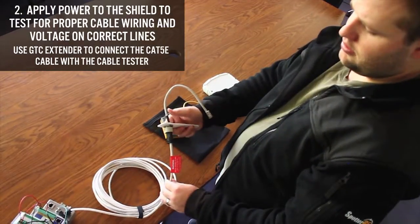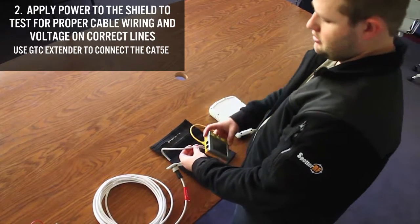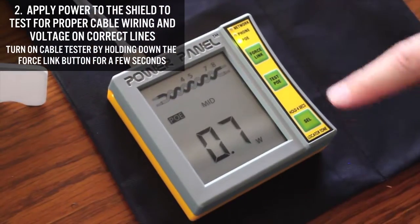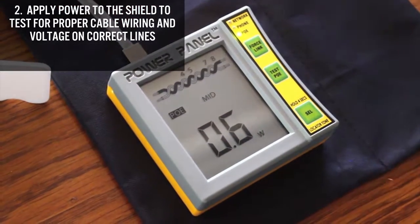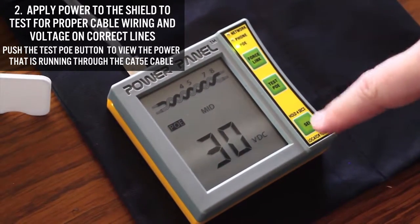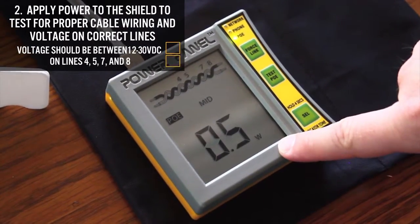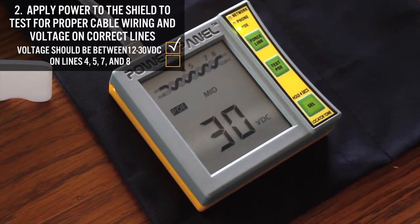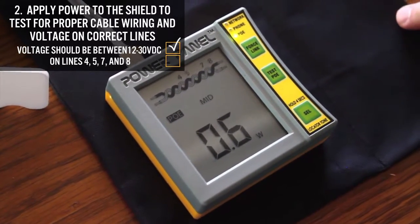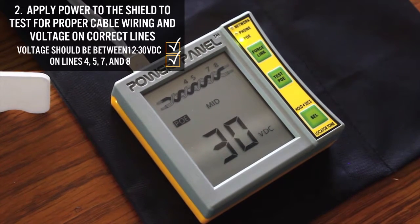Once that's secured onto the extender, we're going to plug this end into one of the ports on our cable tester. To turn this on, you just hold the top button for a few seconds. Now that we have it plugged in, by pushing test PoE, we can see what kind of power is being put through the Cat5e cable. We see that it's putting out 30 volts DC, which is fine, since the radar will work anywhere from 12 volts to 30 volts, and it's got real low wattage because there's nothing else it's pushing power towards. We can also see that the power is on lines 4, 5, 7, and 8 of our Cat5 cable, which is correct. That's what we want to see.